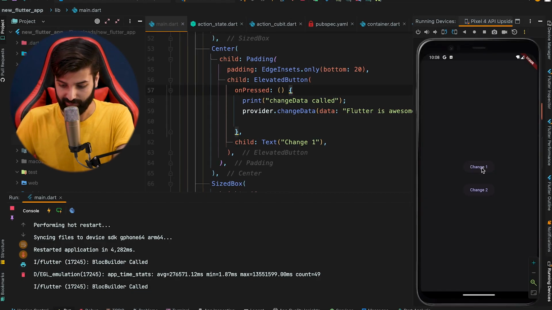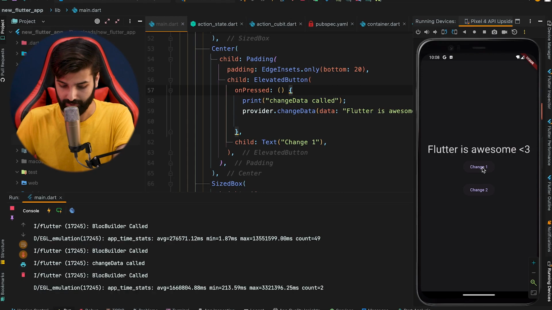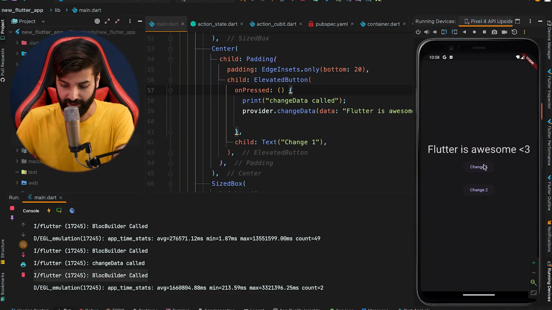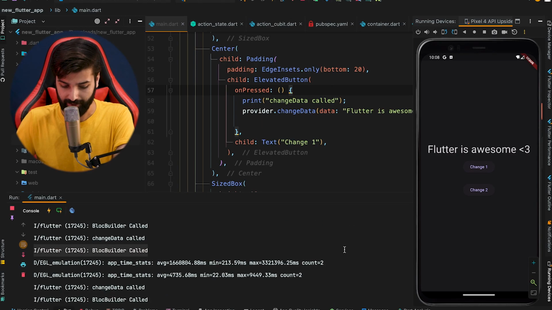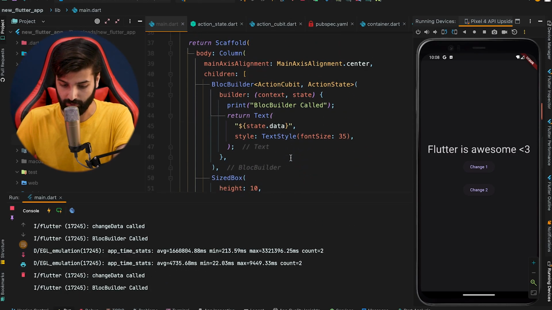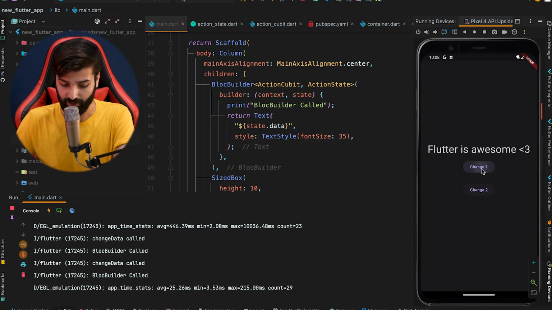When we say change 1, you can see Flutter is awesome appears on the screen. The changeData was called and the BlocBuilder was called. Next time, if we again click change 1, again changeData was called and also the BlocBuilder was called again. The same will happen when we click this again and again.